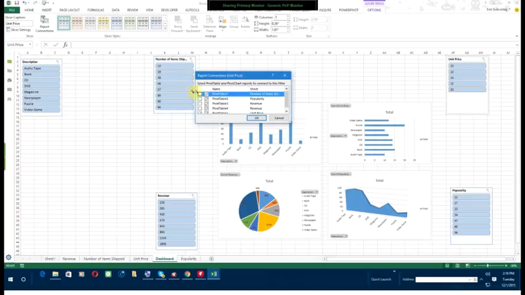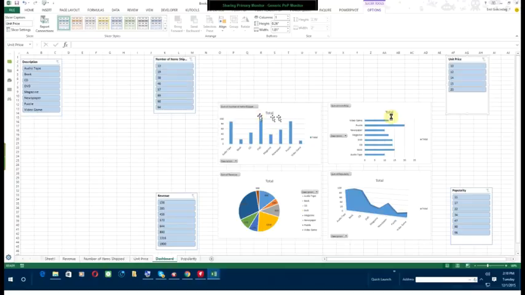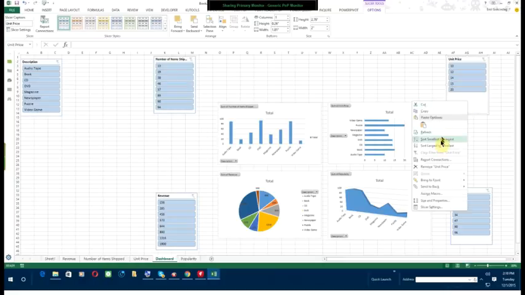And then you want to select all of these because you want to connect this slicer with all the other ones. Do you have that now, or you still need some time? Report connections.